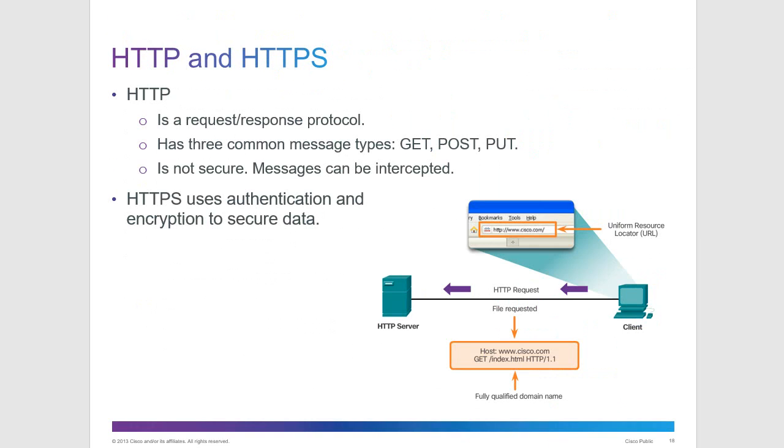We have HTTP versus HTTPS. HTTP is not secure. If someone were sniffing your line with even a program like Wireshark, which we've used in class, they could tell what you were doing with HTTP and intercept that data. So it's not a secure protocol. It is a request-response protocol, and it has three different types of messages.